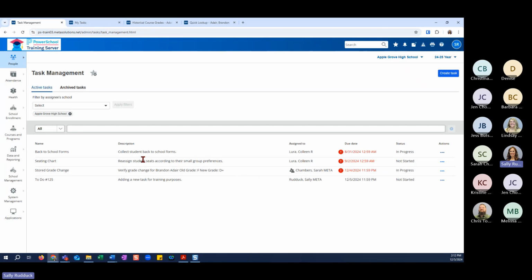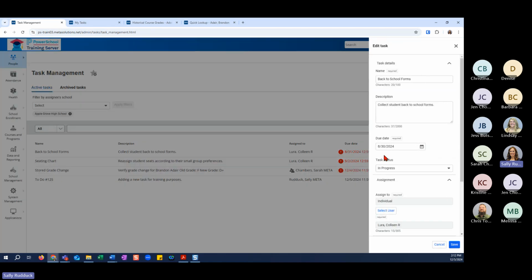If we want to edit and take a look at one, it pulls out that slide out drawer on the right-hand side and gives us a summary of what that task contains. We've got Back to School Forms, that's the name of it, and the description, collecting back to school forms.